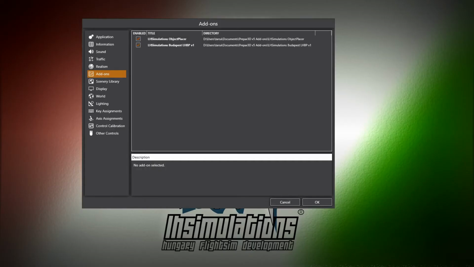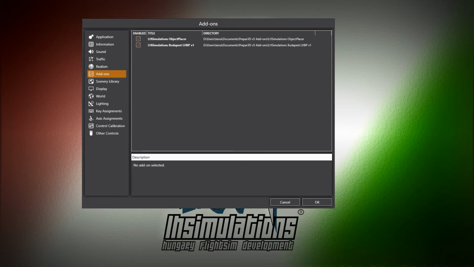Our new installer is supporting the add-on XML type installation of Prepare3D. You may install our sceneries as an add-on in Prepare3D in version 4 and version 5. First, I'm going to show you where you can download the new installer, how to uninstall the older version, and of course, how to install the new one.